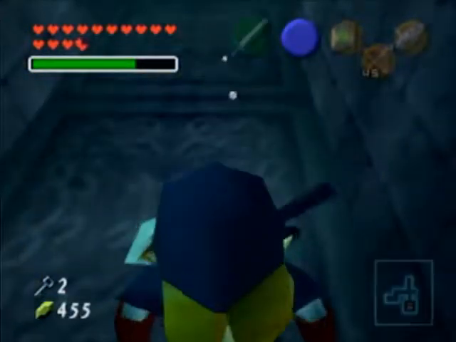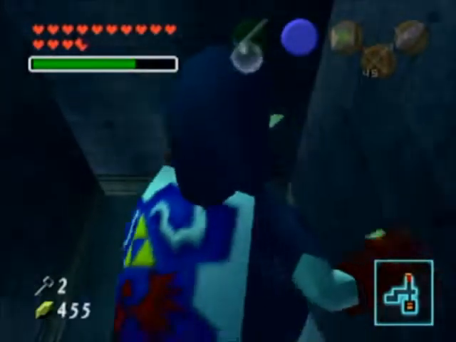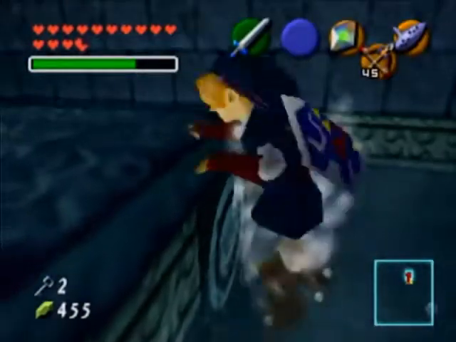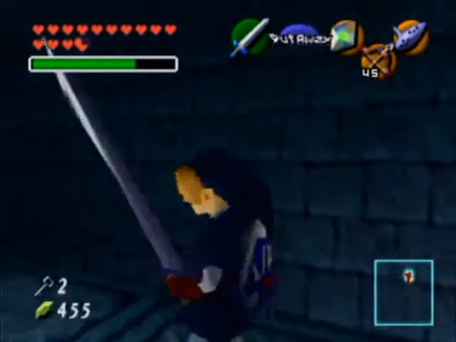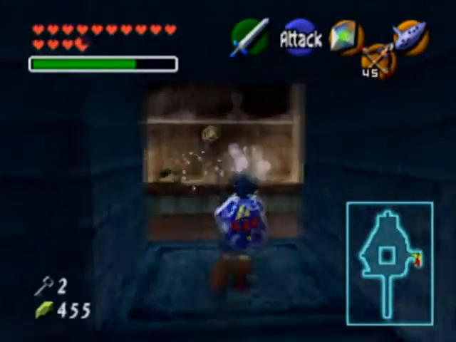The Biggoron Sword doesn't seem like such a big sword that you would need two hands to hold it, at least when you pull it out. On the status screen it does, but I don't know. You pull it out like this. I guess when he's further away it looks a little smaller, but whatever.